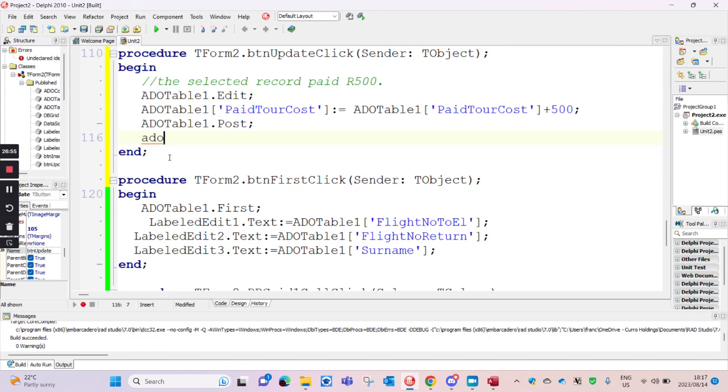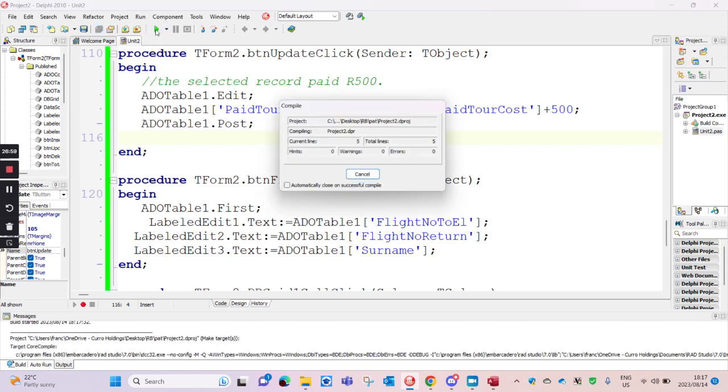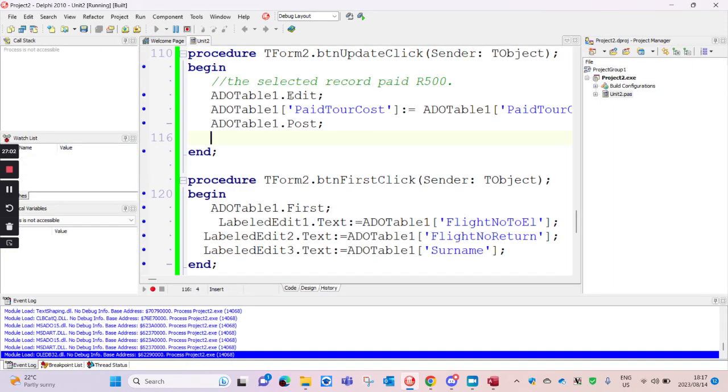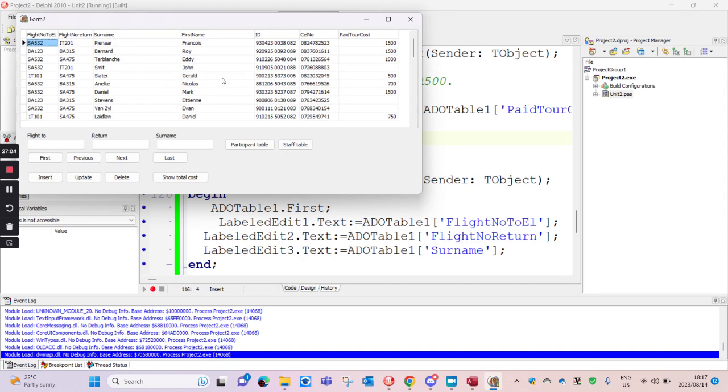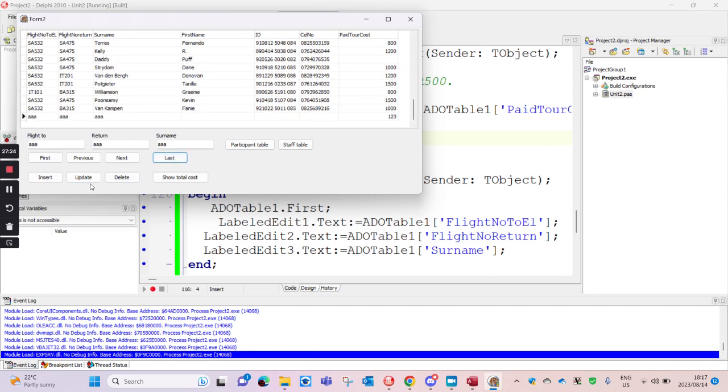You can then, okay, let's do without the refresh. Let's see what happens. It might still work. Sometimes it just works, sometimes not. So let's see. So let's go to, I'm going to click on Slater. You'll see it's 500. Easy. Yeah, here's the 500. So you click update, and there you see, now it's 1000. And if we go to Nicholas, which is 700, if I update, then it becomes 1200. If you go to the last one, and I click update, it adds 500.